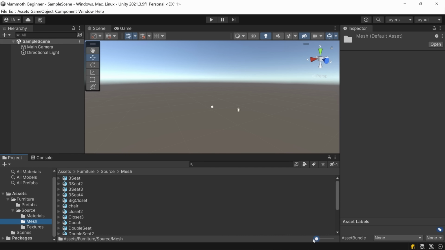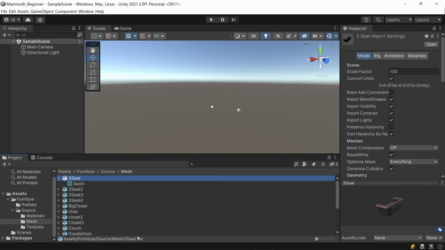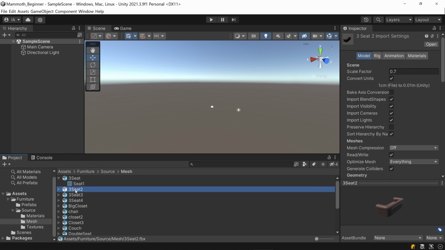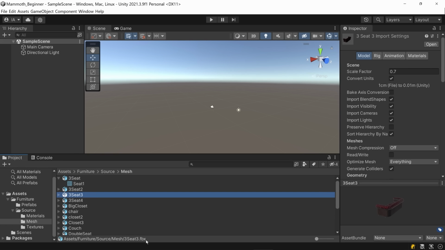Each one is an asset, and you can see that if you click on this triangle, there's something sitting underneath of it. This is an asset, so if you click on it, you can see that its extension is FBX, a very commonly used extension for 3D models. This one is probably also FBX, yeah, you can see that it is FBX. This one as well, but they could be OBJ, or maybe some kind of .blend if it's a Blender file, or 3ds if it's a 3ds Max file. But FBX or OBJ usually for 3D models.